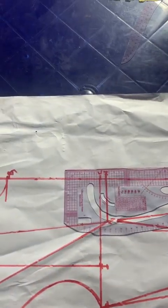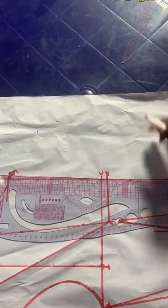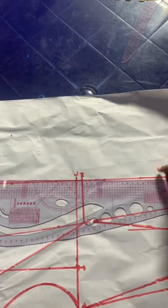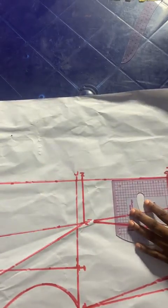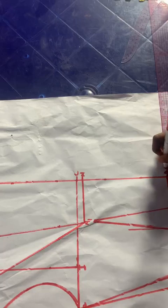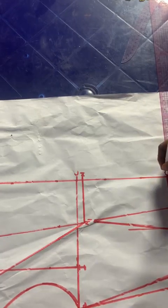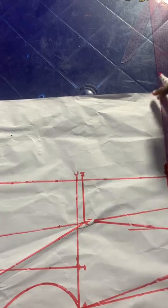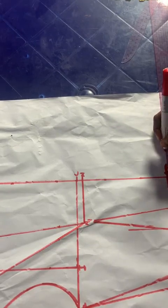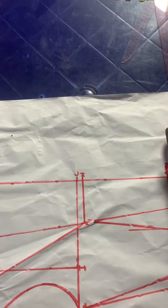So now I'm going to come back to my front so that I can take my collar measurements. I'm going to come down from my D1 and come out, say, 2 centimeter. This is going to be for my button. However, if you want to do a double breast blazer, you have to go out more. You can go probably, let's say, 5 centimeter. So I'm just going to use this as my D3.